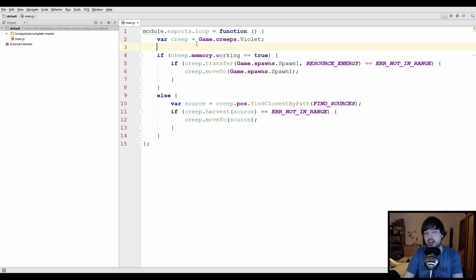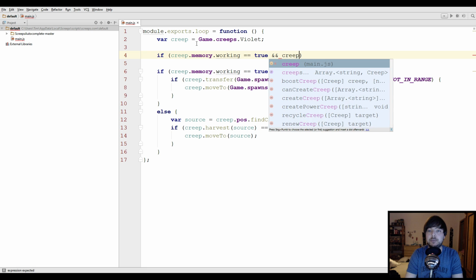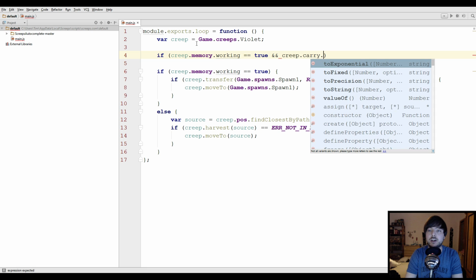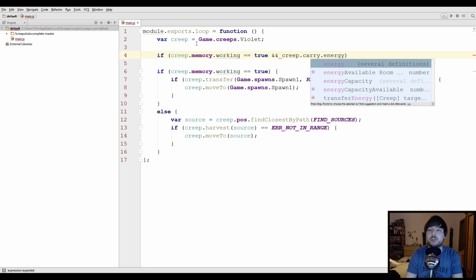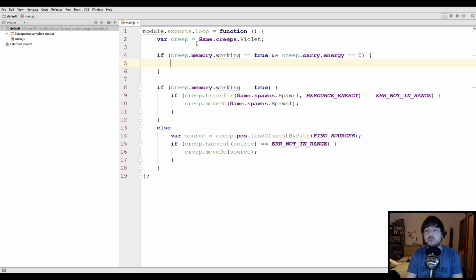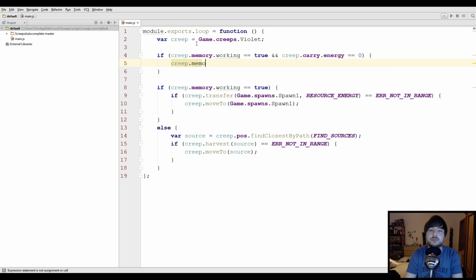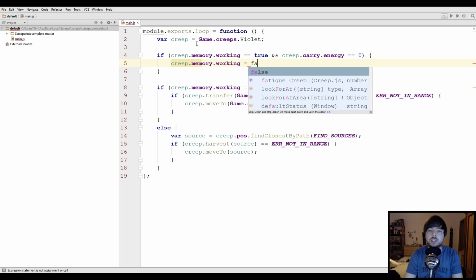So we're gonna put the logic for that up here. And basically we have two edge cases. The first one is if creep memory working is true. So if the creep is working right now, so it is transferring energy to the spawn, and the creep has no energy left. Creep.carry, which is the carry body part, and energy is the amount of energy stored in the carry body part, is 0. So if the creep has no energy left, we're gonna stop working and start gathering energy or harvesting energy from the source again. So we set this to false.